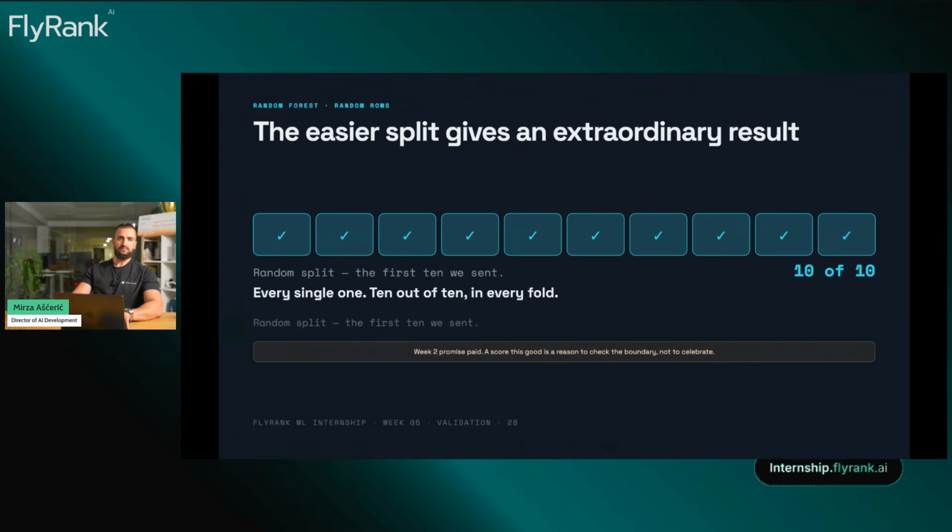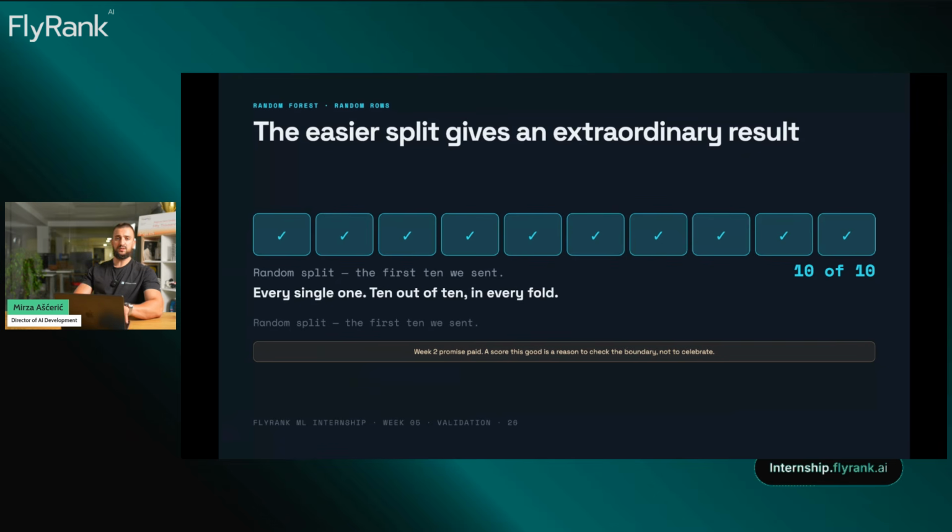Okay, look at this. On the random split, the forest gets the top 10 right, every single one, in every fold. And precision at 50 is basically perfect too. Now, that should make you suspicious and not happy, because nothing about the model changed and nothing about the features changed. The only thing that changed is where we draw the line. And the easier boundary let the same client sit on both sides. So this number answers a much easier question than the one we actually care about.